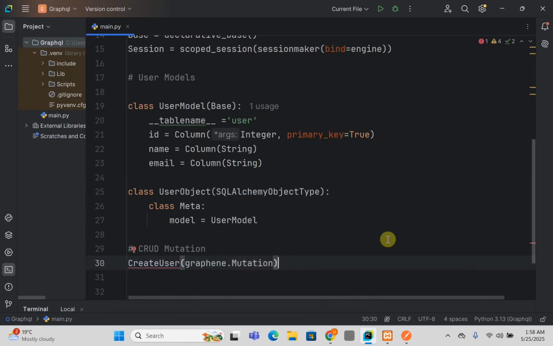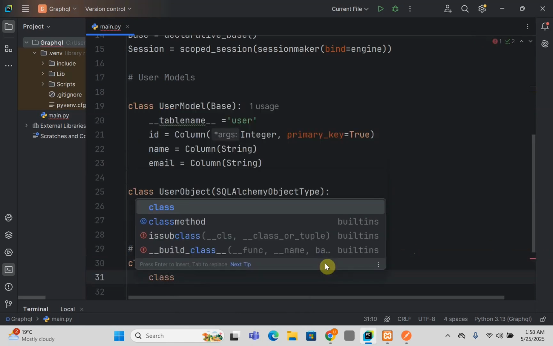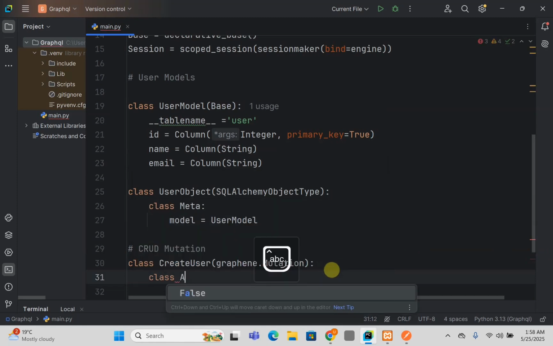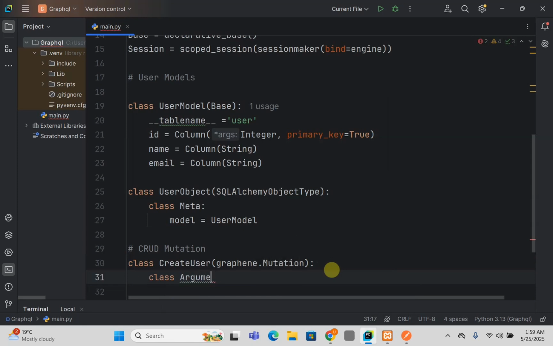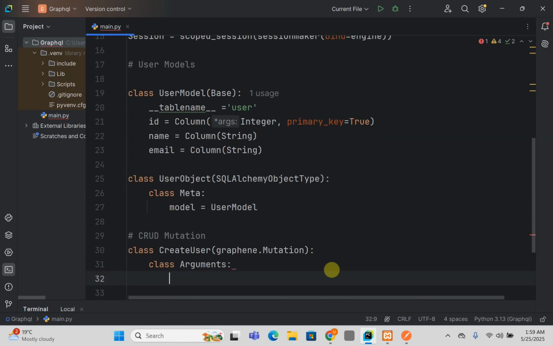So after that, what we need here is a class, in the class keyword plus it may define the arguments. So for that case, we need the name.